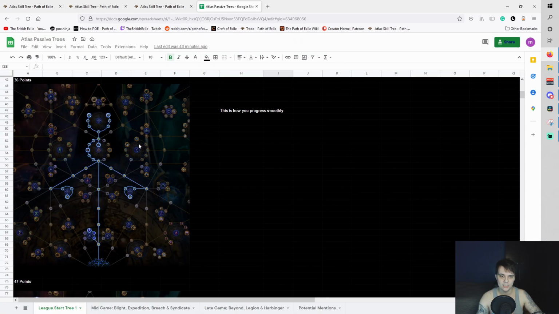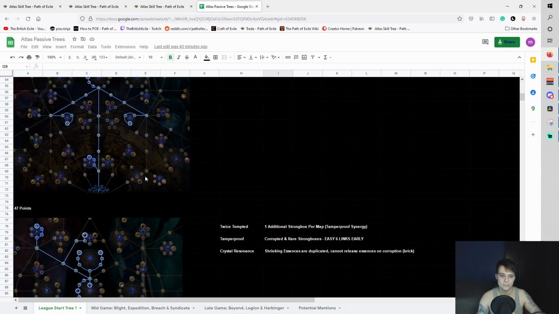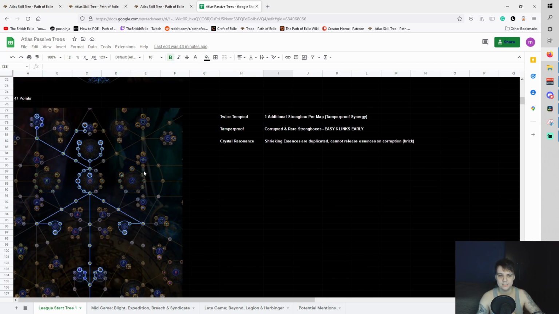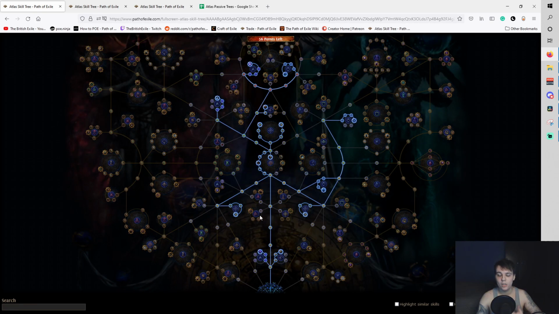These are the layouts on how I'm going to plan to do it. Coming up to 47 points, I'm actually going to take the strongbox nodes as well, which I think are severely underrated. I haven't seen anyone really talk about them at all. So Twice Tempted: area contains an additional strongbox. And then right up here as well, Tamper-proof: strongboxes in areas are corrupted. Strongboxes in areas are at least rare.